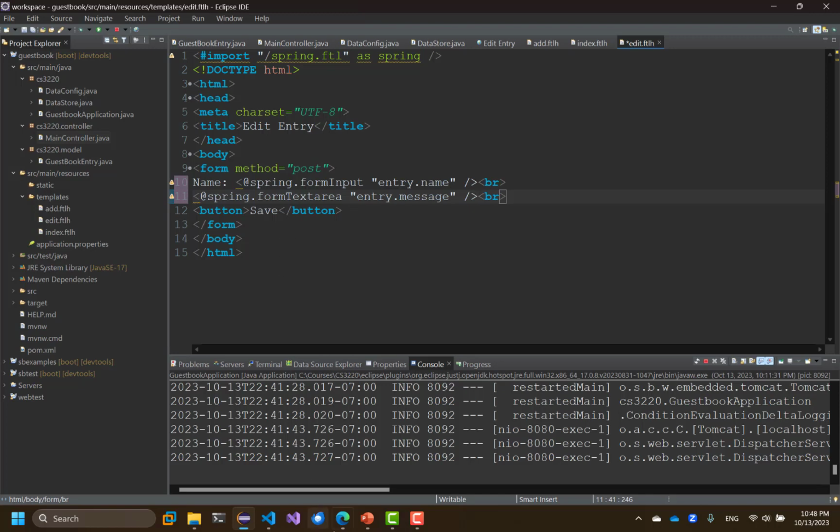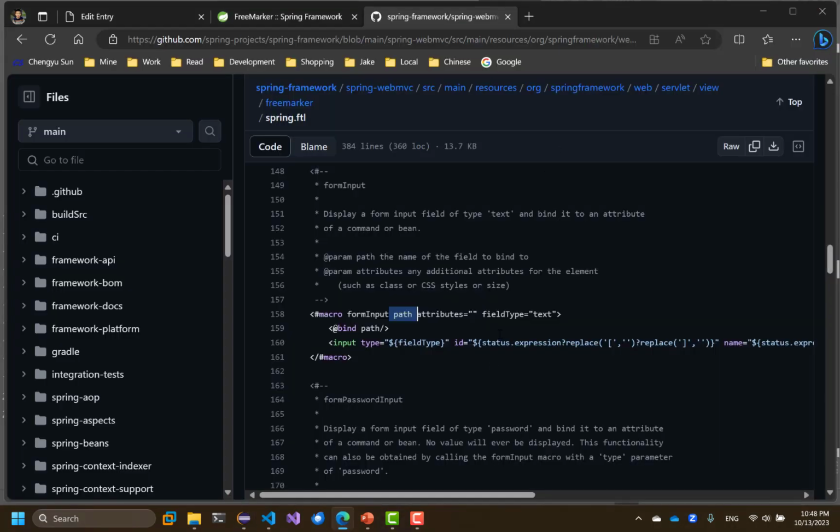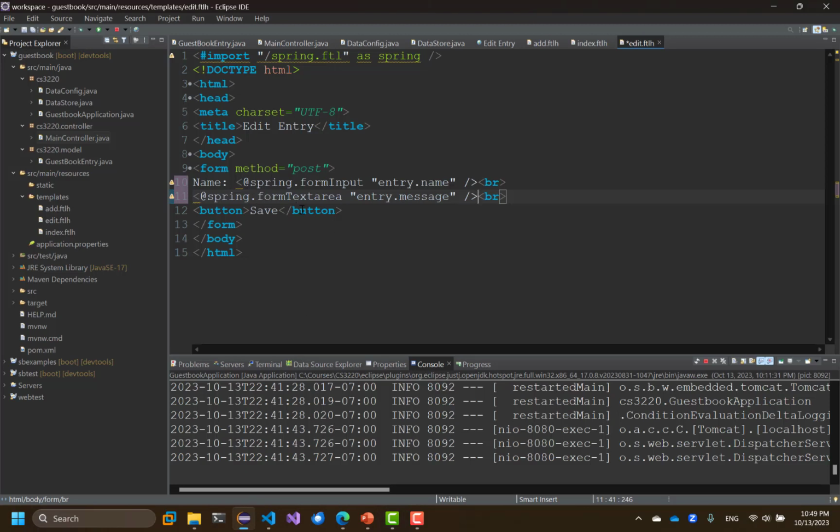And most of these Spring input macros take a second parameter called attributes, and these attributes are basically HTML tag attributes that you want to add. For example, for a form text area, I want to specify the number of rows and columns.